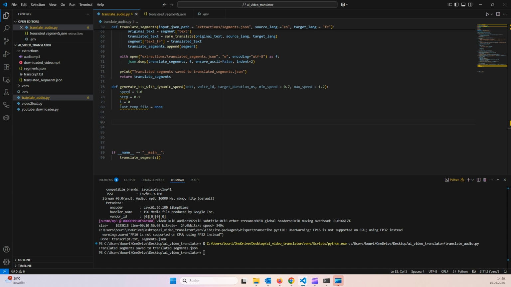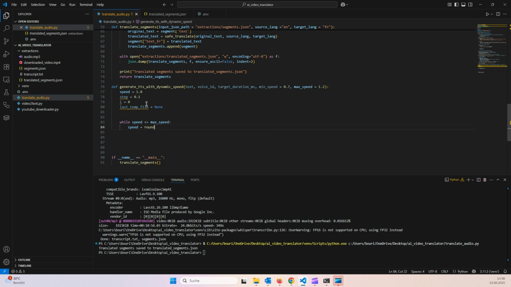So we need to compare the max speed with the actual speed. So we need for this a while loop, while speed is less than or equal to max speed. We need to at least run this once.